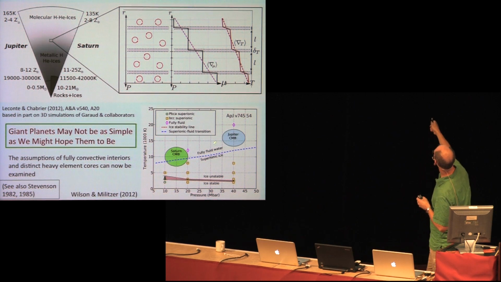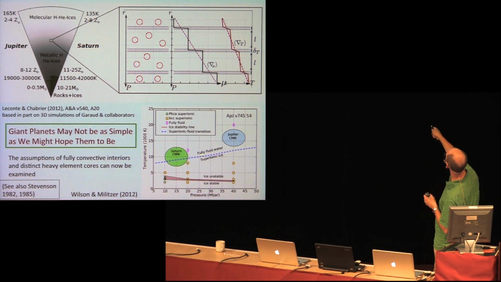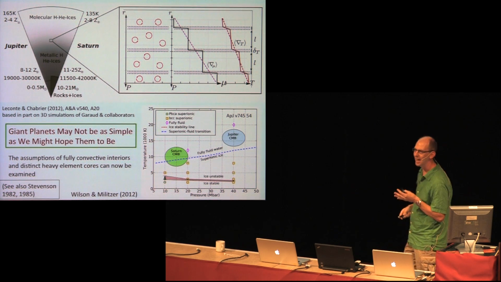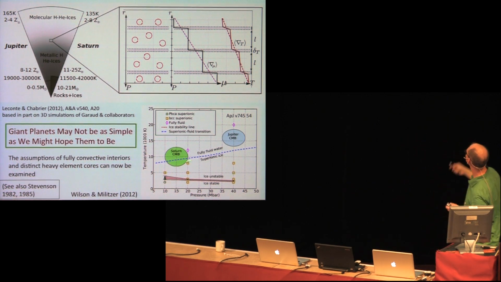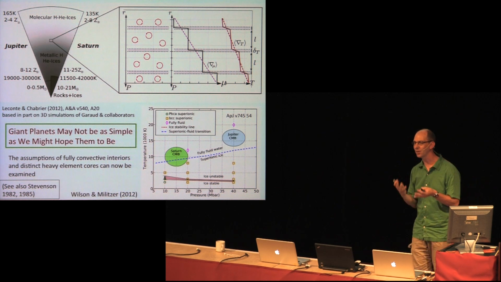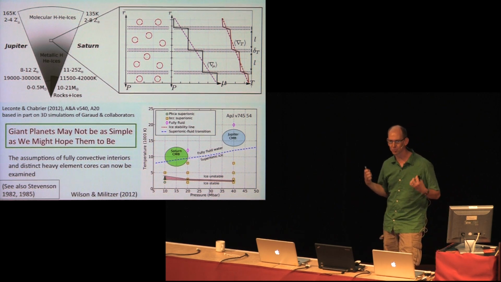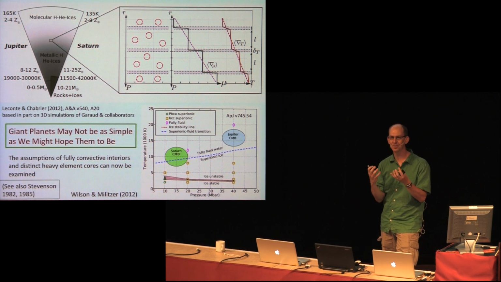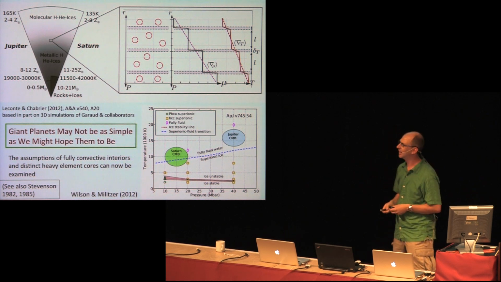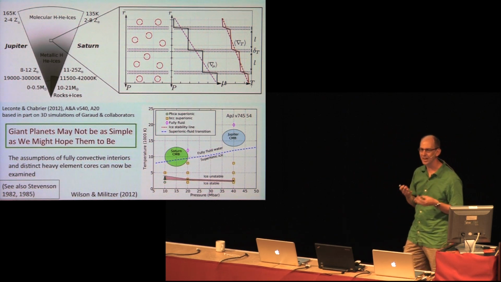And so this shows you where water, high pressure water, goes from a fluid state to a superionic, more solid state. This also shows you where this ice is unstable versus stable in liquid metallic hydrogen. The point of this plot is to show that Jupiter and Saturn, their icy component of their core, if they have some, is in this unstable icy region. So there's no barrier to the ice being dredged up. It's miscible in the hydrogen. It could well be mixed up. So we don't know if that happens yet.